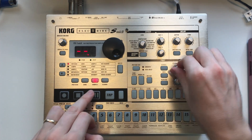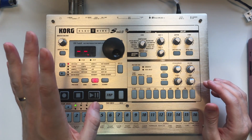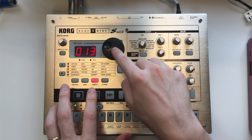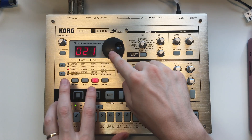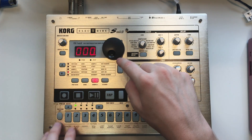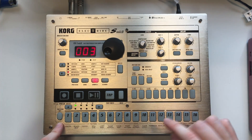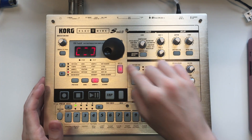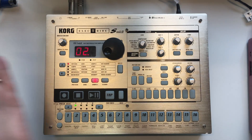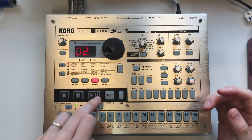We have an 808 kind of sound which we can change the pitch of and change the filter on. There's a slight click at the end of the sample, so we'll chop that out — we've recorded a lot of silence so we'll make it shorter. We'll add a small fade out to square it off at the end, then truncate and normalize. We'll write that to sample slot two. So we have an 808 drum sound from very few steps: we started with white noise, chopped it down to a small peak, and passed it through a resonant filter to give us this very resonant boom sound.